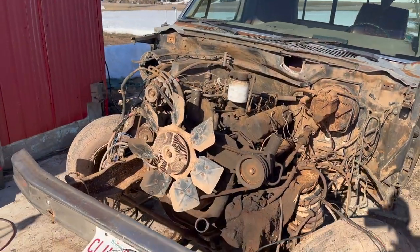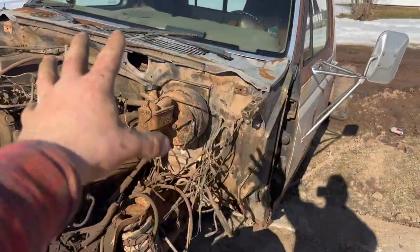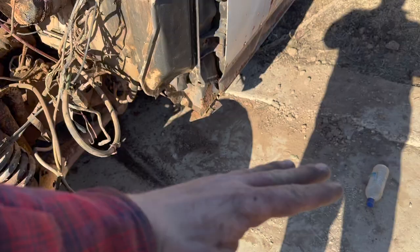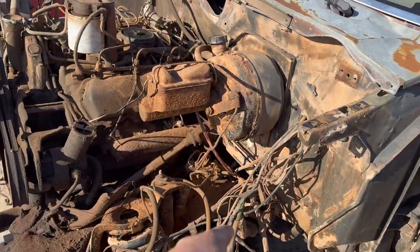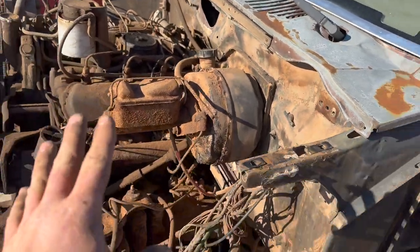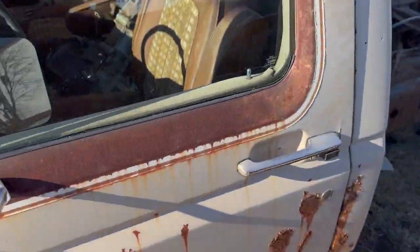So that was fun. A lot of cutting underneath. I saved you guys the trouble of seeing that because there's no good camera angles underneath. You only got a foot of space. So we cut the exhaust. We cut the transmission crossmember. We took the shift tower out. A whole bunch of stuff. We undid the motor mounts.